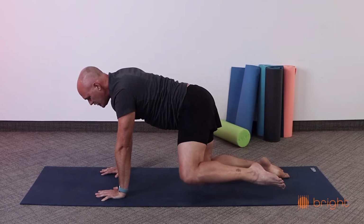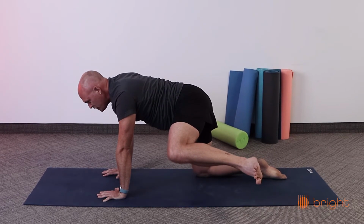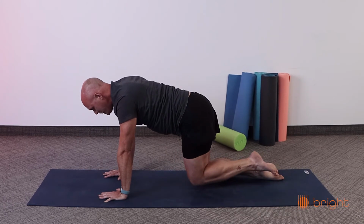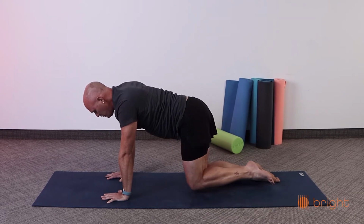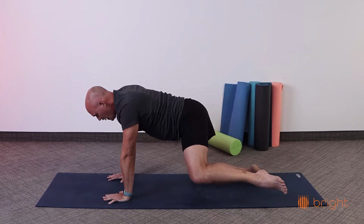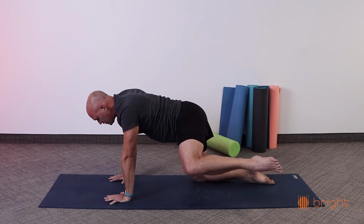Inhale, lift the leg, knee bent, foot flex. We call this fire hydrant pose. I'll leave the rest up to your imagination. Exhale, lower down. Really squeezing the hip here. Inhale, lift. Exhale, lower. Inhale to lift. Exhale, lower. Inhale, lift and stay. Take a deep breath in.